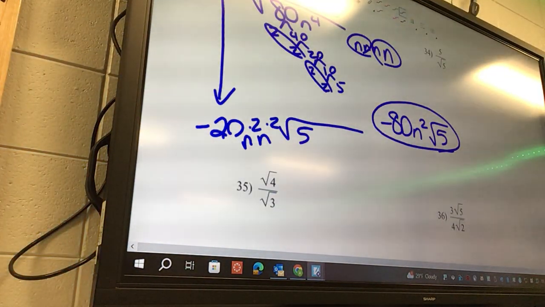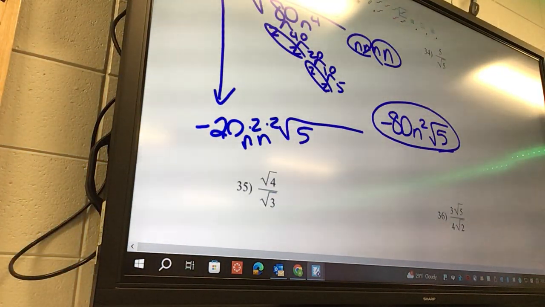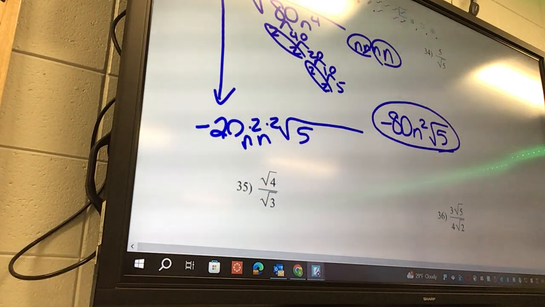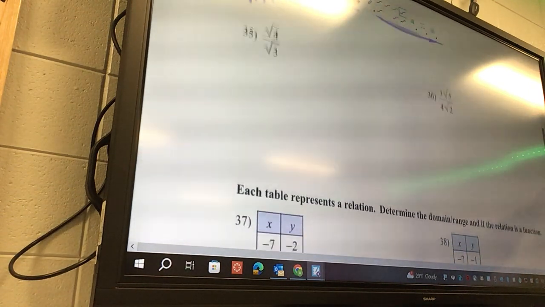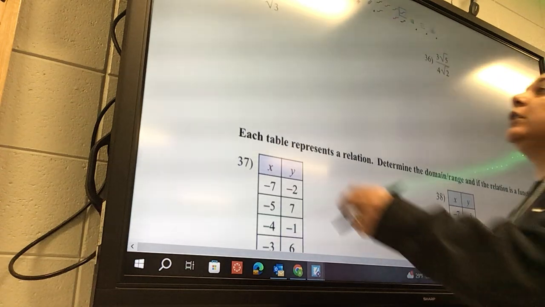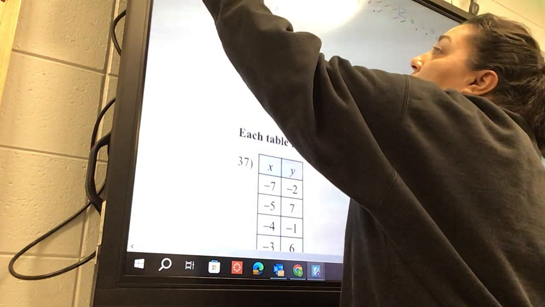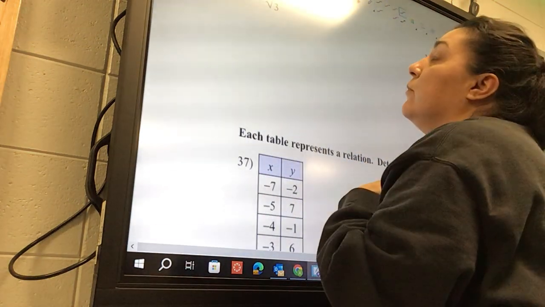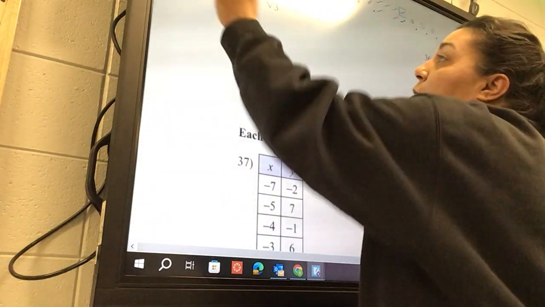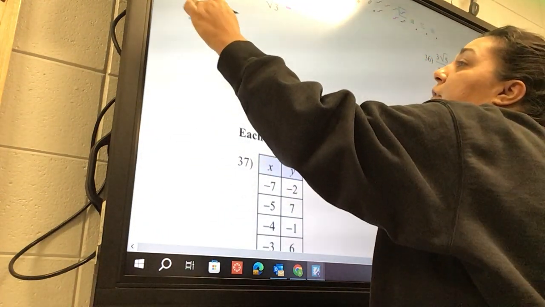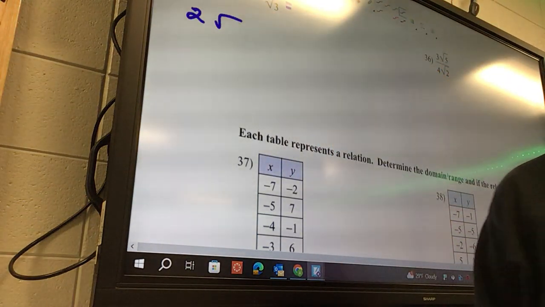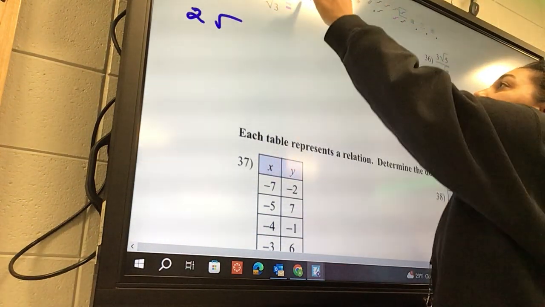Okay, 35. You're just gonna do the top part and then the bottom part. Okay, so 4. What is the square root of 4? 2 and 2. So who can go? A group of 2s. Are they gonna go on the inside or outside? Outside. Who's left to go on the inside? Nobody. Okay, so it's just 2.